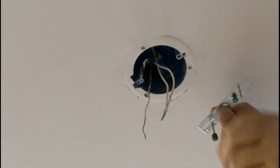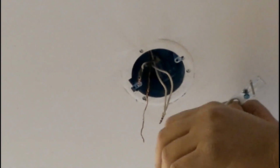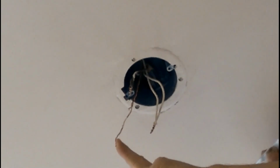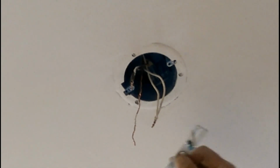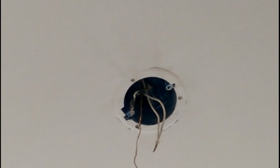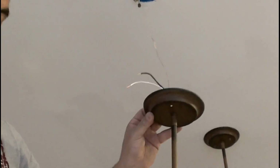And sometimes if you have the chains or something like that, you will have to make sure that you connect the ground fault with the ground fault in that case, to maintain a nice safety feature on your light fixture, okay? The section without the glass piece, just to have some safety.